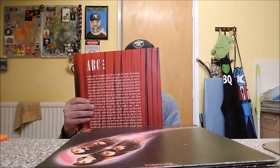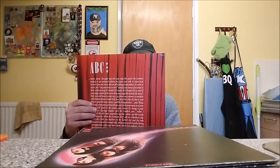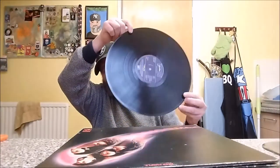Yeah. There we are. The lyrics are written in a kind of strange way, all jumbled together. I think it's sort of a semi-concept album, so it tells a big story throughout the record. There's quite a lot of bands did that. There we go. Very nice. Very, very pleased to get that one. Absolutely fantastic. As I say, been after it for quite a while, so to get that included. That was good, and if I can get back into the sleeve.